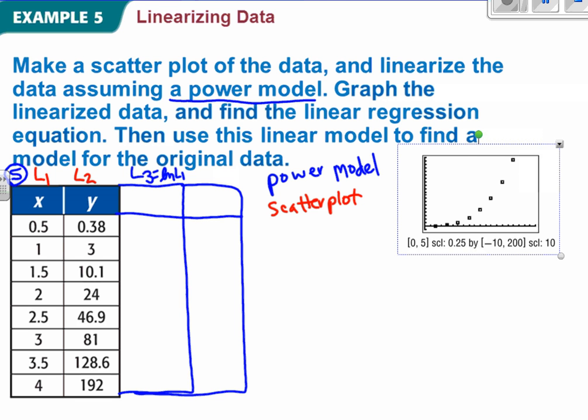So you go to the top of list 3, so it says list 3 equals, and way down at the bottom of the screen it'll say list 3 equals, and you're going to just type the ln key and then second one for list 1, and then enter, and it should just dump those right in there. And I'll write what they are. You should not have to calculate the ln for everyone. And then list 4 is going to be the ln of list 2. And I'll write those in there just so that you can kind of see them and feel confident about what you have there.